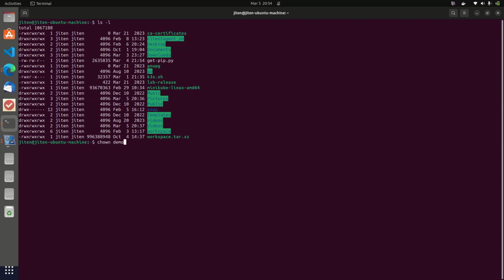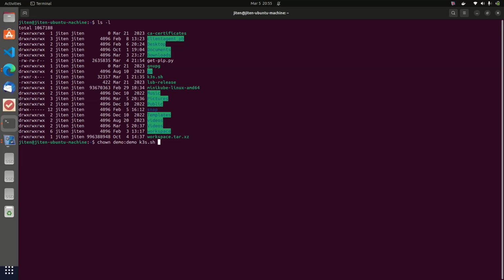If you want, you can also give the group like this, user and group. If you don't want, you don't need to give anything. That is the notation. Let's say the group is also demo, and the name of the file is k3s.sh. Usually this command should be executed with sudo.